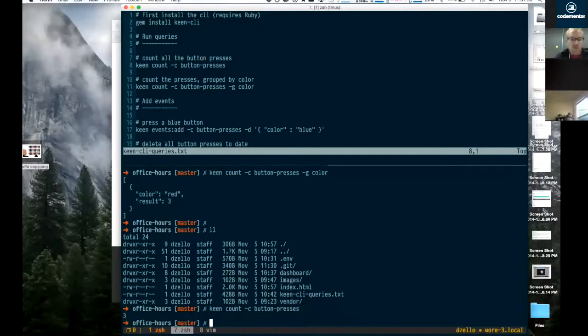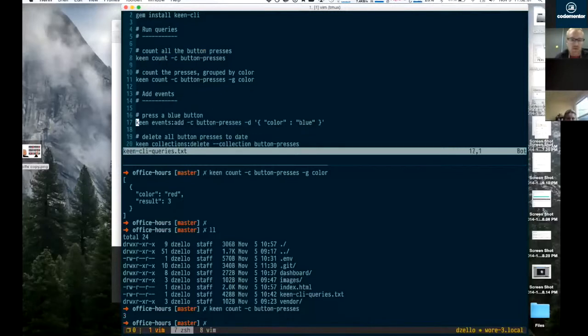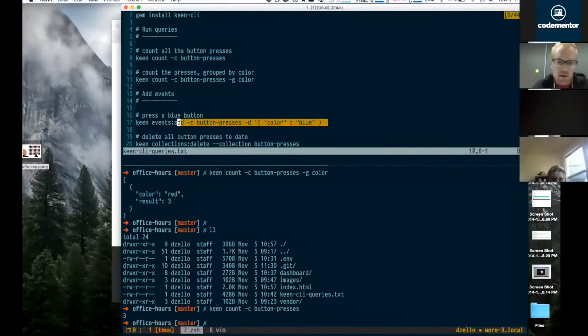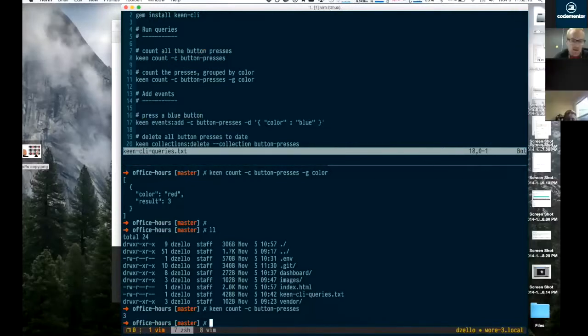So that's what querying in the CLI looks like. Now let's go ahead and press a button, sort of metaphorically, which basically amounts to adding an event. And if I go ahead and copy my command to do that from my notes, I'll bring it down here.